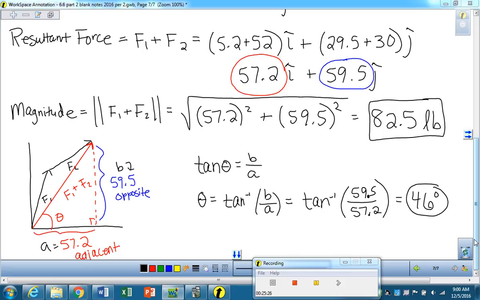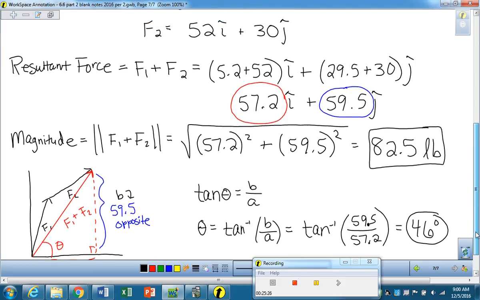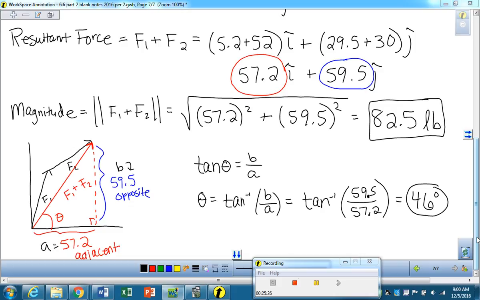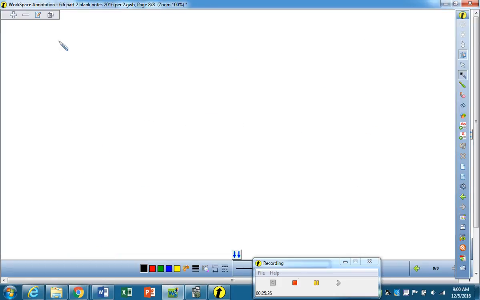Okay, so just one final thing with this. This was a situation involving the resultant force of a force vector. We also talked about velocity vectors, and so an application of this, imagine a plane that's flying in the air, and there's the speed of the plane in still air, and then maybe it's flying with a tailwind, and so the speed of the wind is kind of helping that plane to go a little bit faster.